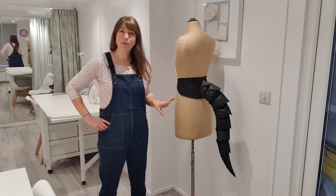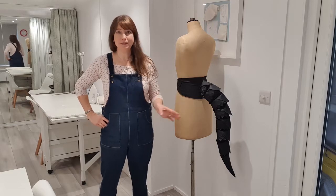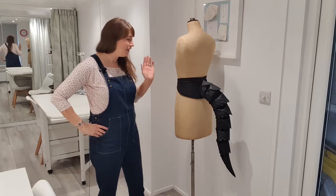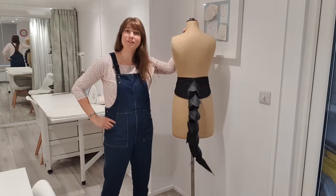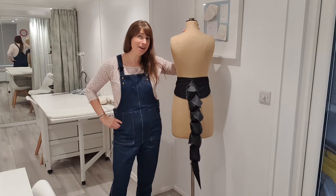So what I've done is I've put together a little tutorial that's slightly different from my normal practical making clothes, sewing techniques videos, and I've actually done a step-by-step on how to make this lovely swishy dragon's tail. I had loads of fun making it, so I do hope you have fun watching it and maybe even having a go yourself.